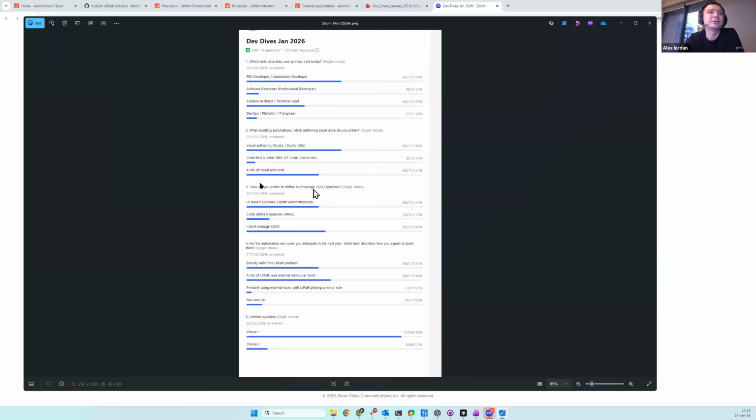A lot of guys here looking to combine the two worlds here. Also interesting on the, let's say, UI-based pipelines and the codified ones. Also for the first one, the mix seems to be the winner here.